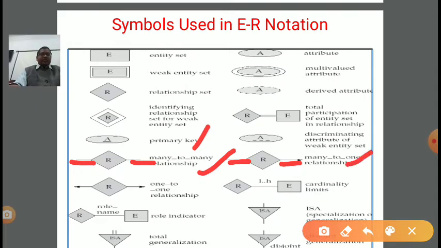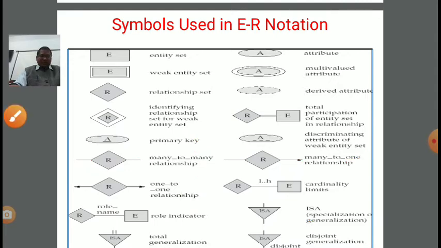Similarly, next is both sides arrow, it means it is a one to one relationship, right? In this manner we can define various types of constraints or various types of concepts. Next, we covered specialization. To indicate the specialization, we use the relationship ISA, right? Total generalization is a double vertical line, ISA, and then a single line, it is total generalization. So in this manner we can implement the concepts of database in an ER diagram, right?